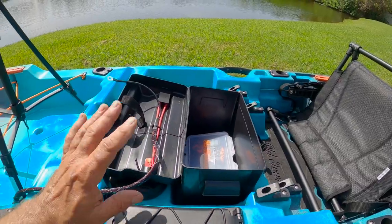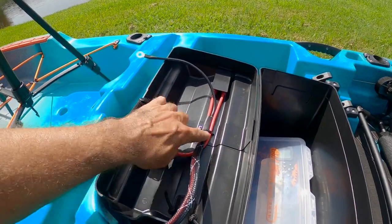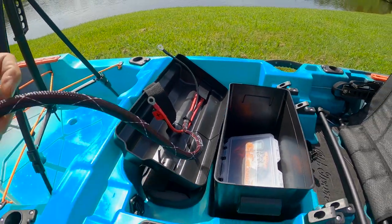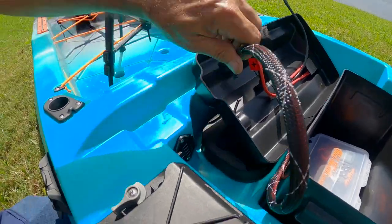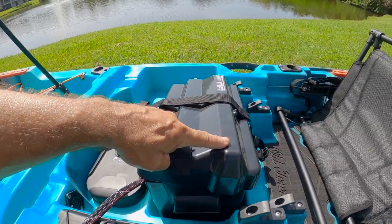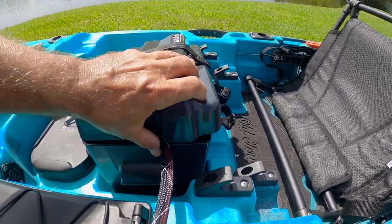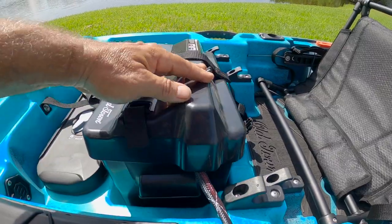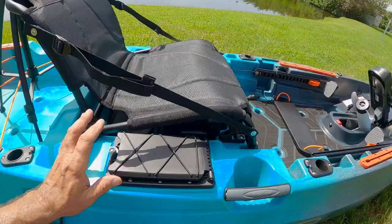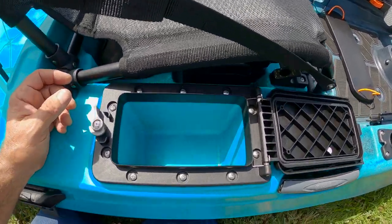So with this battery box, when you put the battery in, you've got the positive and negative connections that are zip tied to the lid, and then you have the connection that actually plugs into the kayak over here. This hump section on the battery always faces forward, and then this cable comes through that section right there on the side. So right here next to the seat, we have our dry storage area.